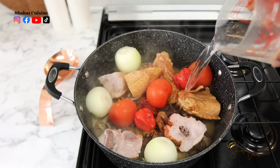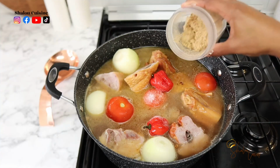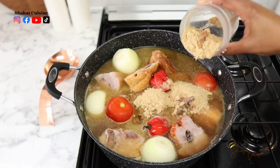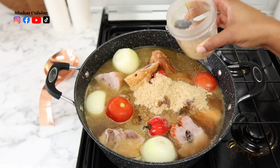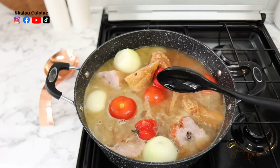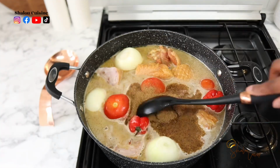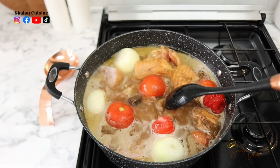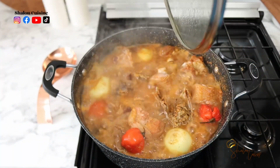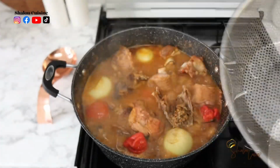So after adding the water, I'm adding a bit more salt, okay? And I'm going to add some powder mix. This is crayfish, dry fish, and smoked prawns powder. I'm adding some of the powder and I'm keeping some of the powder on the side. I'm going to mix well and then add my locust bean powder. I'm going to mix it well again, and cover and allow it to cook for about 10 minutes. After 10 minutes, I'm coming back and I'm going to add my peanut butter inside the soup.